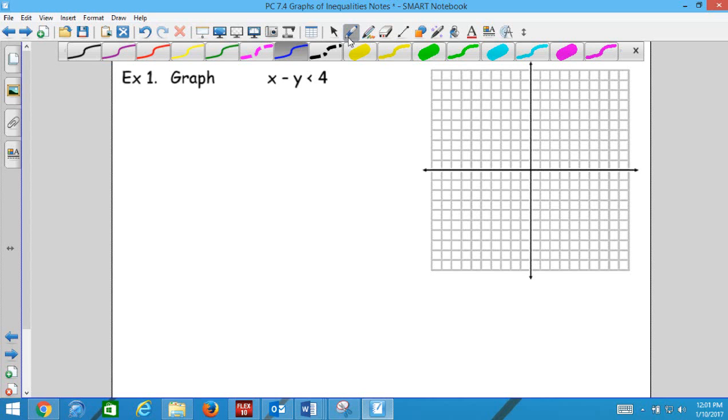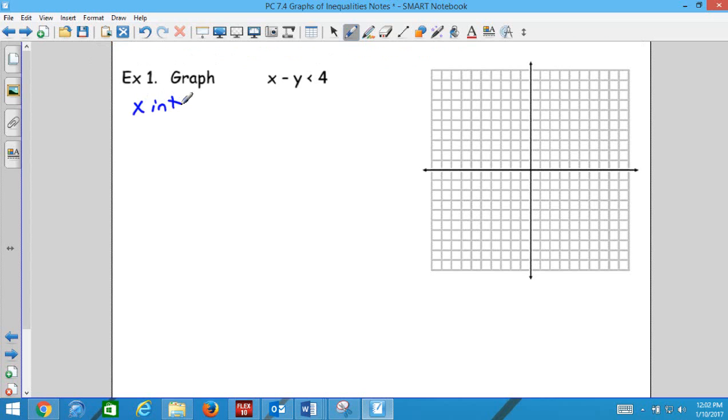If you want to change that into y equals mx plus b, then you should try it and see that you still get the same answer that I got when I didn't change the form. I'm going to leave this in standard form, and I'm going to find the x and the y intercept, and maybe the slope if I need it. I'm just going to find more information than I need just so you have choices when you do it yourself.